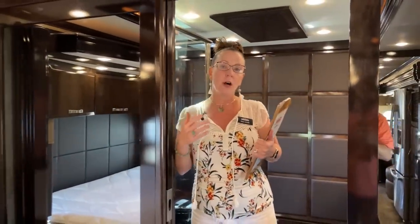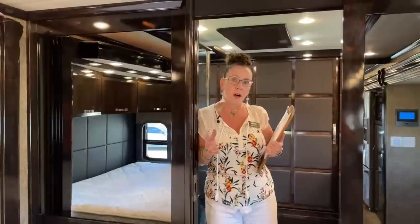This coach boasts 130 gallons of fresh water, 200 gallons of fuel, 80 gallons of gray water, and 60 gallons of black water — a very nice camp-ready RV with better capacities. You might think a 10-year-old coach needs slide toppers serviced — well, we've replaced those. You might think the awnings need service — we've actually serviced the awnings.